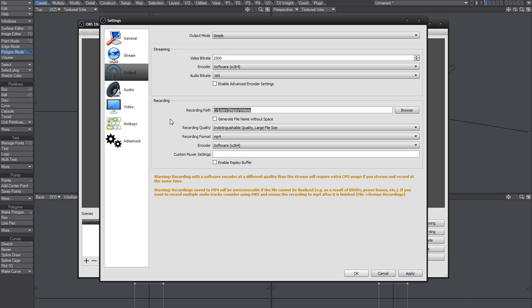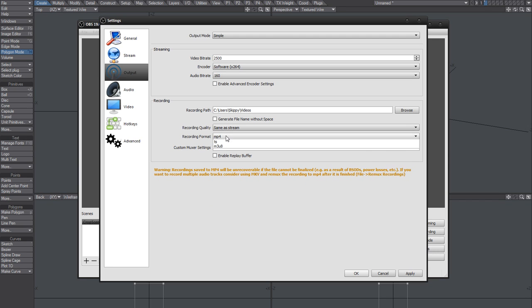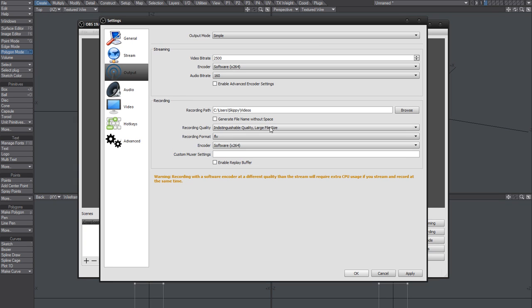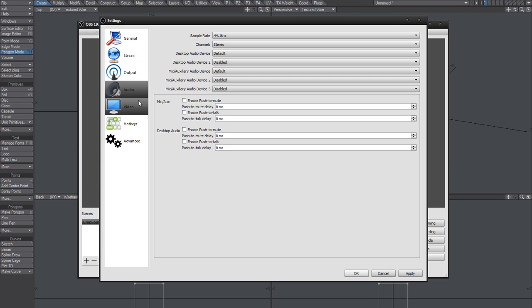Here you can change your path, of course. This though was set to same as stream and FLV. I don't want that. Could change that, but I want it just to be high quality and MP4 so I can edit that video easily later on. Audio says default. If it doesn't record your audio, check these settings.